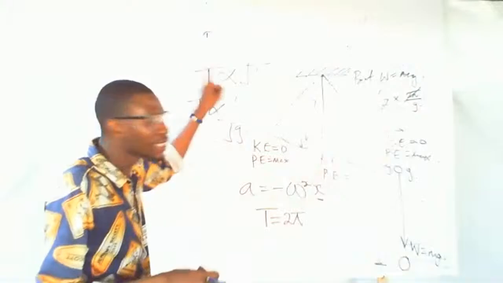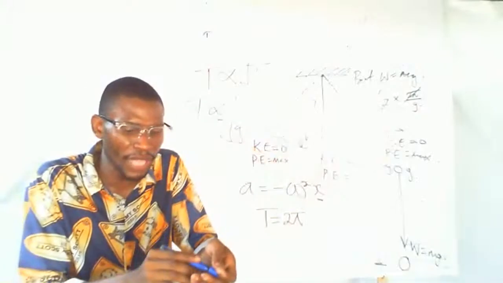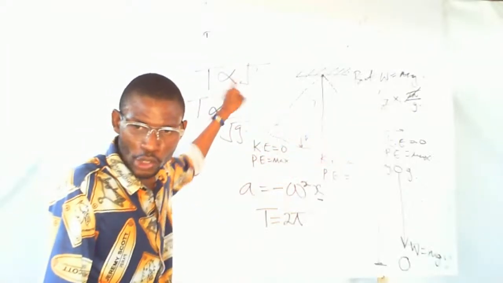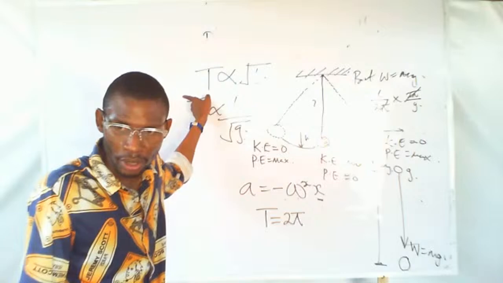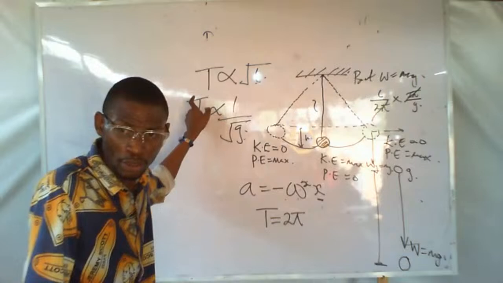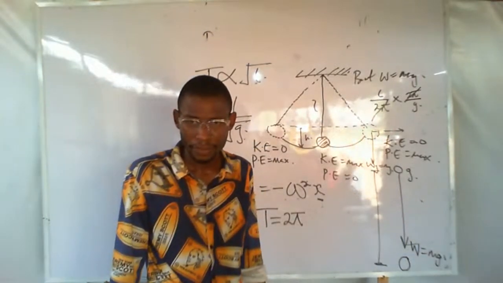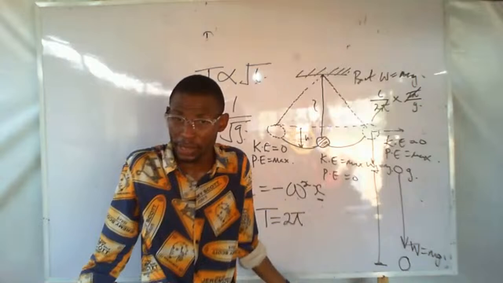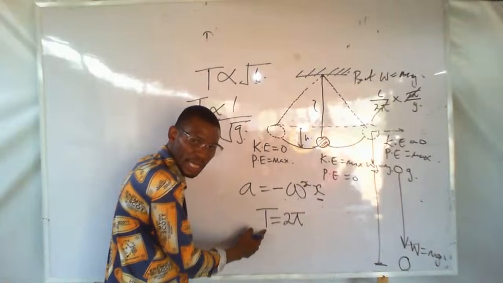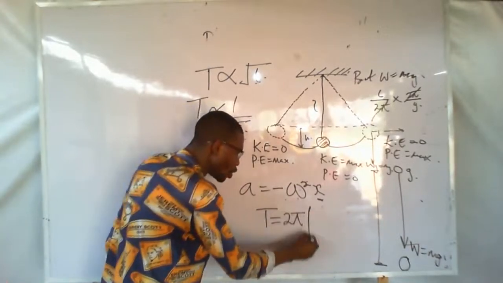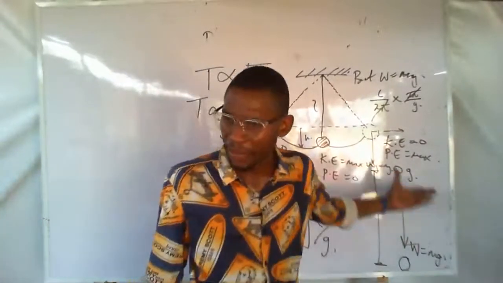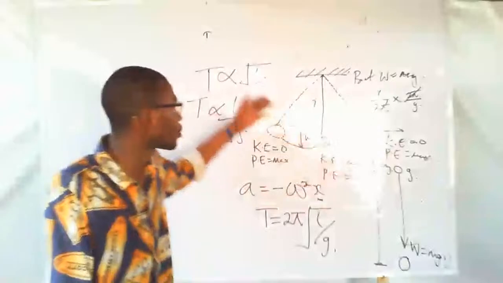When you relate them together, that means when an object is undergoing simple harmonic motion, which is a simple pendulum, the square of the period is directly proportional to the length. The square of the period is inversely proportional to the force of gravity. That's what it means. Are you getting that now? So therefore, period T is equal to 2 pi times the root of length over what? G. You can write this down. Write it down.